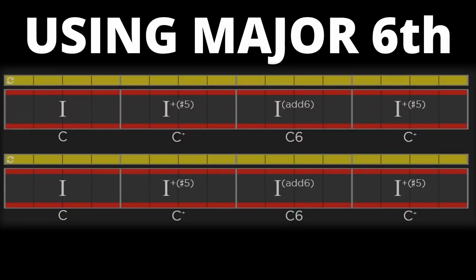We can also use different chord types to achieve this same effect. In this example, we never move from the 1 chord. We use the augmented chord again, and this time introduce the major 6th chord. So our motion is from the 5th note in the 1 chord to the sharp 5th note in the 1 augmented chord, and then to the 6th note in the 1 major 6th chord. We then fall back down to the augmented chord again.